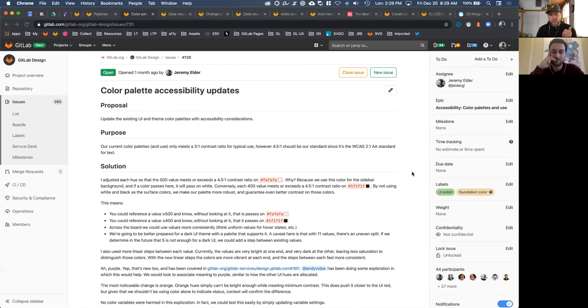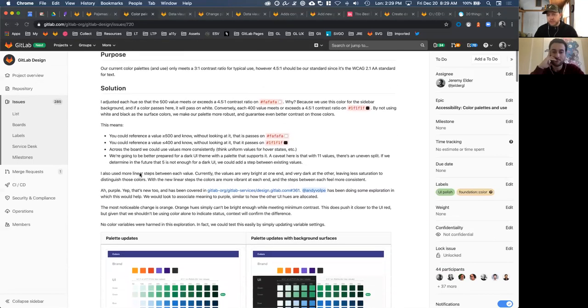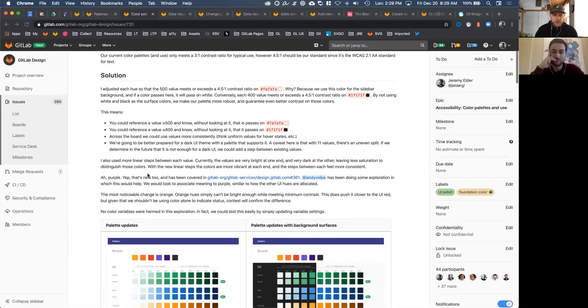So that's goal number one. And then goal number two would be to make sure that all of those 500 values pass at a certain contrast ratio, so meeting the 4.5:1 for our type and UI elements. I'll get into the data viz, which is a 3:1 ratio for those. So with that, let's see here. It's kind of high level, so everything's here in the solution. And when I post the video, I'll link to these issues as well, so that they're in there.